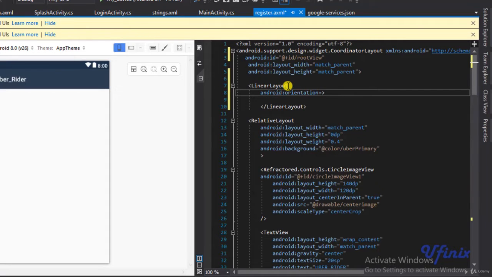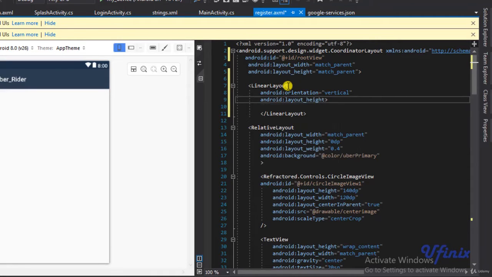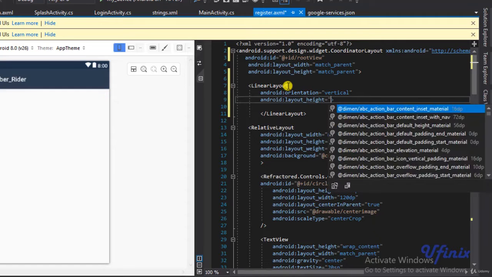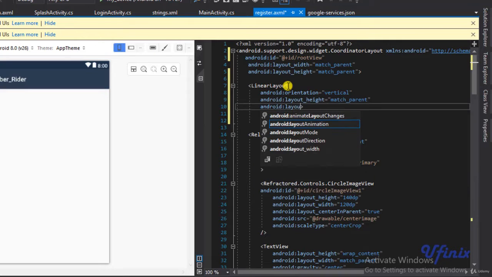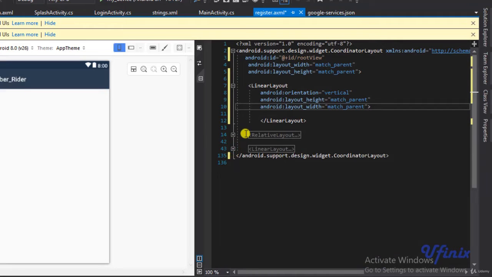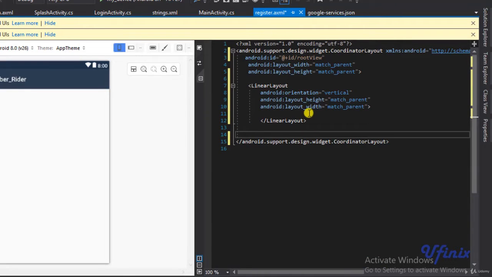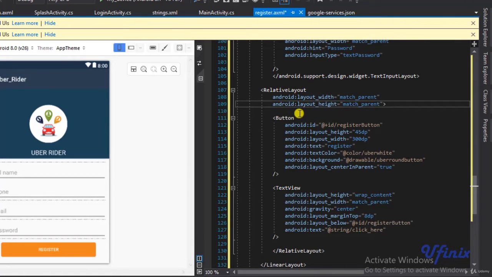The android orientation should be vertical, layout height should be match parent, and layout width should be match parent as well. We need to copy the entire code into this linear layout. Now everything is back to normal.